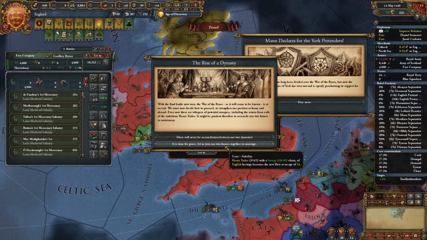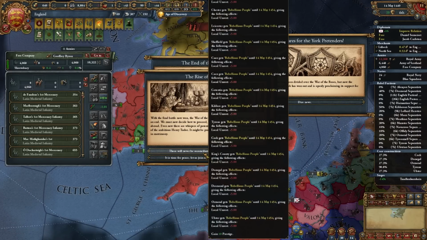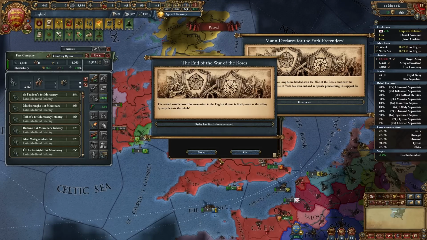The rise of a dynasty. I don't see the top option here. Like, why would you want to pick the top option? Maybe there's something at the top that you can't see. But I'm like, why would you just want to pick the top option for a 10 prestige? I'll pick the bottom option because the top one just doesn't make any sense.